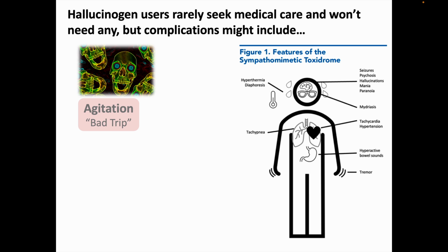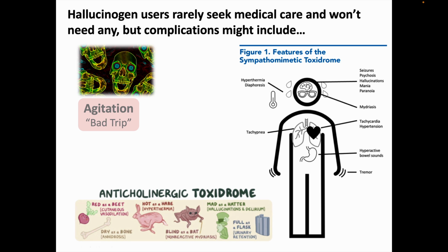Now, you'll notice that I haven't spent much time explaining the hallucinogens in detail, and that's because hallucinogen users rarely seek medical care and rarely need any medical care. They'll be hallucinating and enjoying themselves. But complications are possible, such as someone having a bad trip and being so agitated that their friends bring them to the hospital for care. Or a patient might have exaggerated effects resulting in a sympathomimetic toxidrome or an anticholinergic toxidrome. And for the most part, these patients will need symptomatic and supportive care, addressing any abnormal vital signs, and if any pharmacotherapy is needed to help control agitation, then benzodiazepines are the first-line drugs.